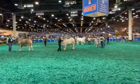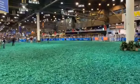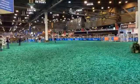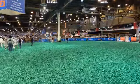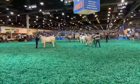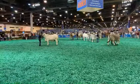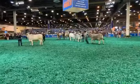So we came in just a little bit early. You got a little sneak peek at the top of the Gray class. And we're getting ready to see the Red Intermediate females, which are across the arena getting ready. This heifer for me has a little brisket in her yet, and I would like to see just a notch more stoutness in her as we study her through her lower quarter.